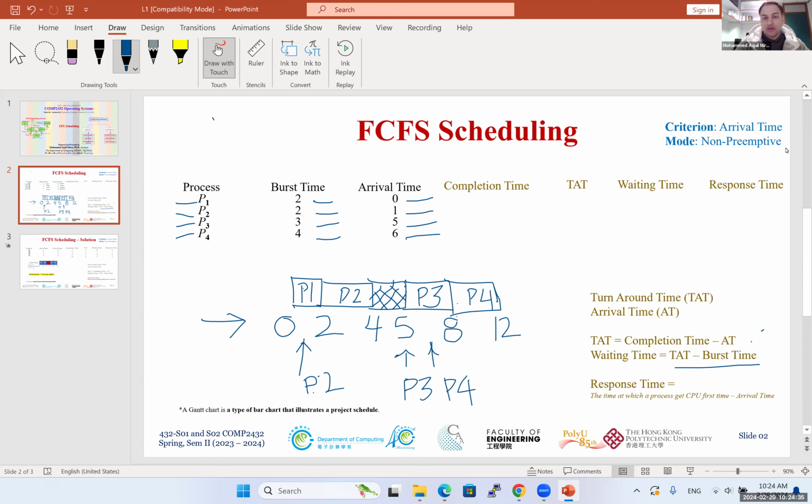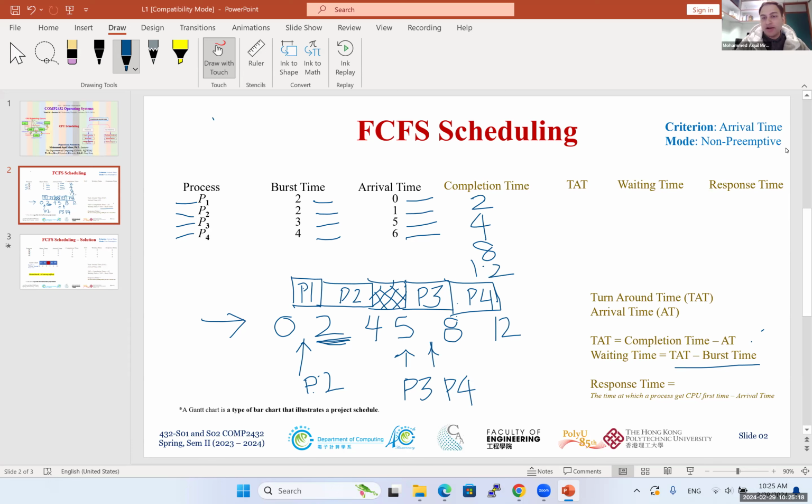time column. So if you see the process P1, when did the process P1 get completed? So you have to see where is P1. So P1 is here and P1 got completed at time interval of 2. So at 2 units of time, it was completed. So I will just write 2 for process P1. How about for process P2? Process P2 got completed on 4th unit of time. So I will write 4. So remember, you have to take the time on the right-hand side and not from the left-hand side. So after that, the process 3 have completed at 8 and then process 4 have completed at 12.